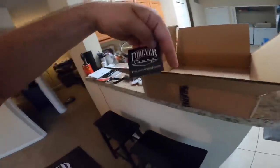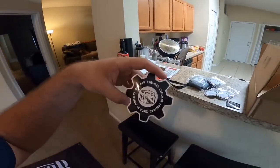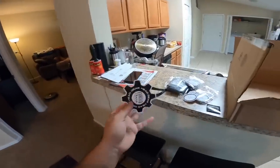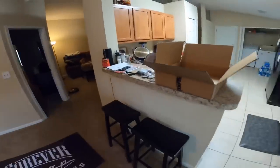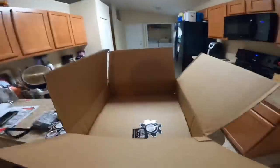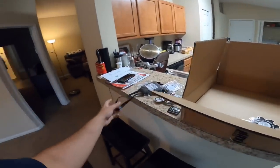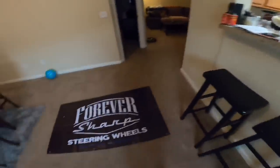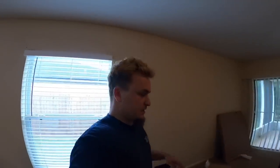We got a nice sticker and a nice gearhead sticker as well from Forever Sharp. So yeah, that's what they sent us - some cool little bits, some stickers, koozie, lanyard. I'm gonna definitely switch my lanyards to that and put this banner in my room 100%. So yeah guys, we're gonna get on to the next portion which is me putting the wheel together so you guys can see how it works.